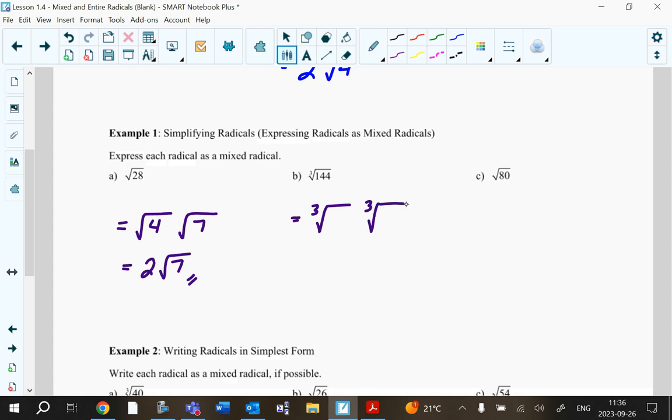64? Are you just guessing? Somebody want to tell me whether 27 goes into it? Somebody want to prove to me that it goes into it evenly? It doesn't? Okay, so 27 doesn't go in. 64 doesn't go in. Try 8.